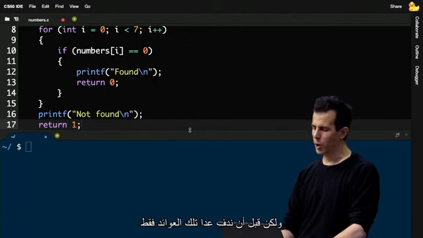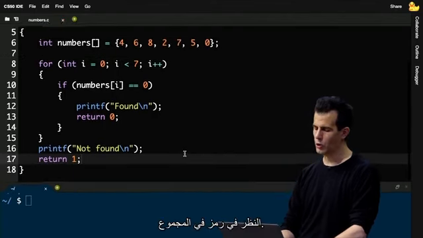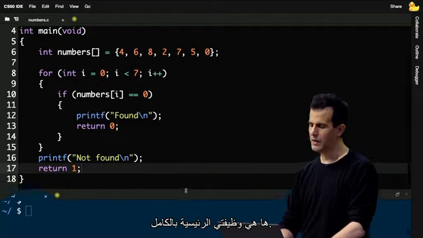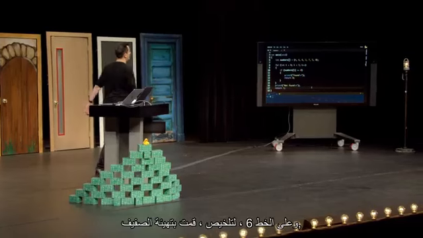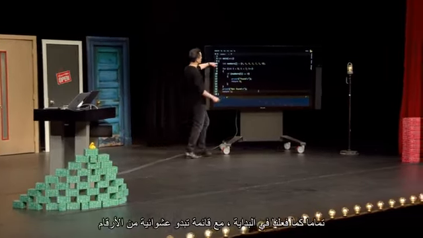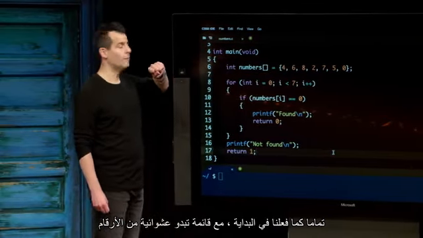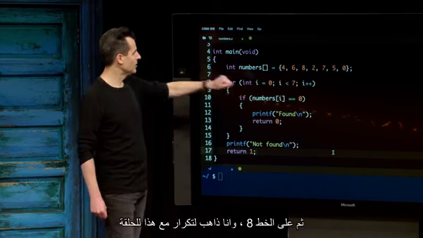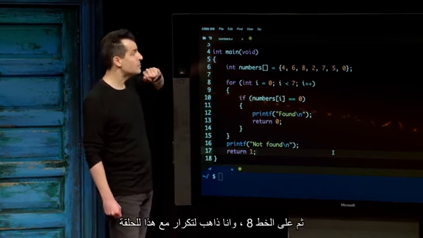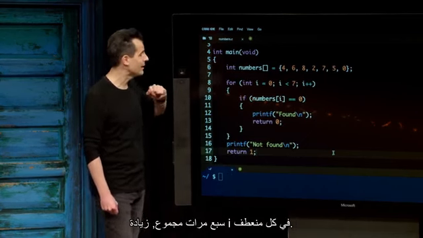But before we tease apart those returns, just consider the code in the aggregate. Here's my entire main function. And on line 6, to recap, I initialize the array just as we did at the very beginning with a seemingly random list of numbers behind the doors. Then on line 8, I'm going to iterate with this for loop 7 total times, incrementing i in each iteration.